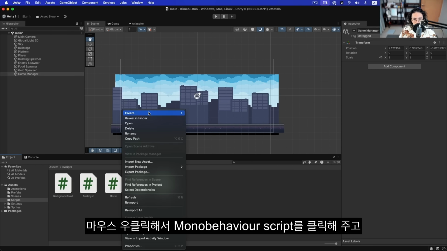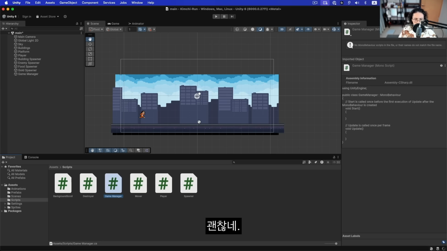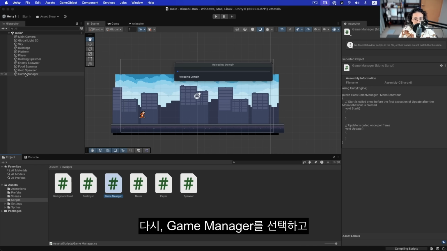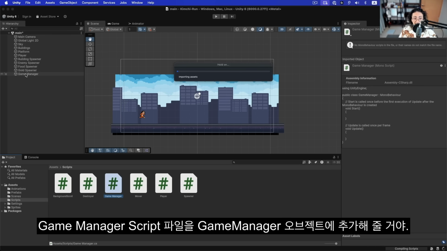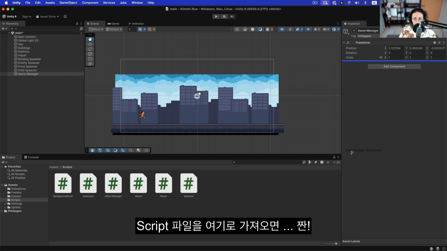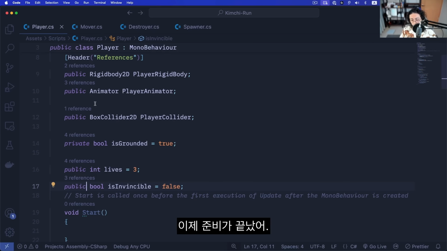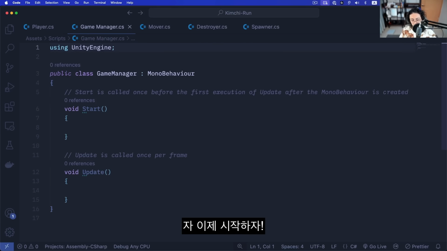We're going to do right click, create MonoBehaviour script, GameManager. All right, manager. Sweet. Now we're going to select the game manager and we're going to put the GameManager script in the game manager object. So GameManager here and boom. So now we have a game manager and we are ready. Let's open the GameManager and let's get started.